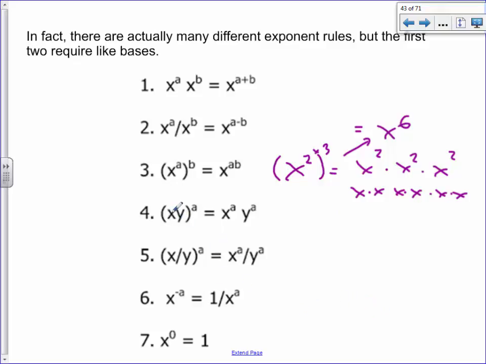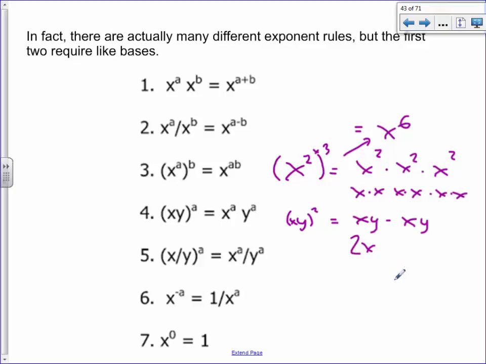Here's another rule. Let's say that you have 2 variables. We're actually going to start moving into this very soon here, where we don't just have x's, but we have x's and y's. Let's just do an example here. Let's say we have xy to the power of 2. What does xy to the power of 2 mean? Well, it means you have xy, and then you have another xy. How many x's are there? There's 2 of them, right? I mean, one's right here, and one's right here, but there are 2 of them, right?